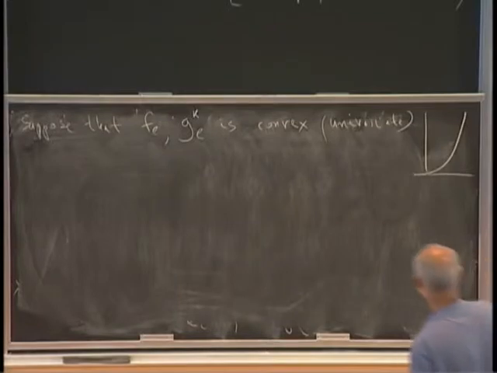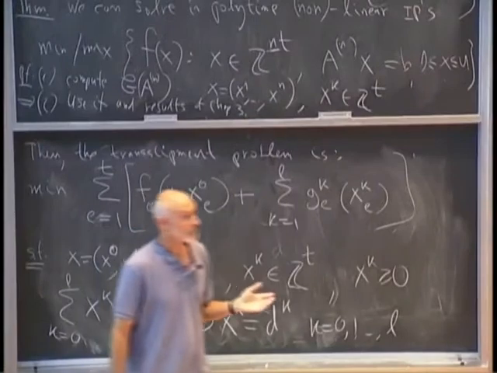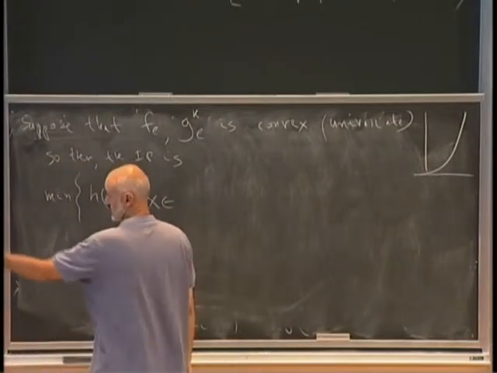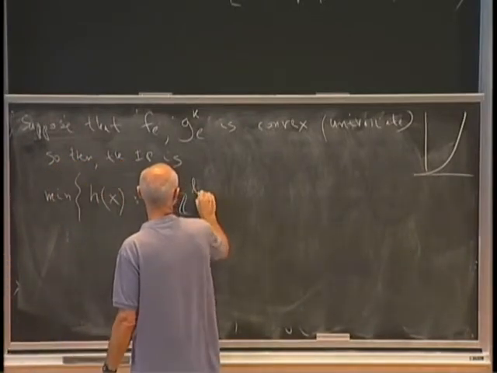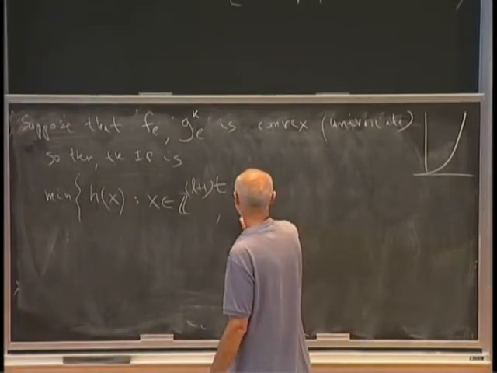So this makes sense. Now, if these are convex, then each one of those is also convex, and this is also convex. This remains convex. And so what is the expression here? It's a separable convex function, right? So let's call this function h. So then the IP is, we want to minimize a separable convex function of all variables such that the total vector lies in Z^{(L+1)T}, edges times commodities plus the slack commodity, and X is non-negative.